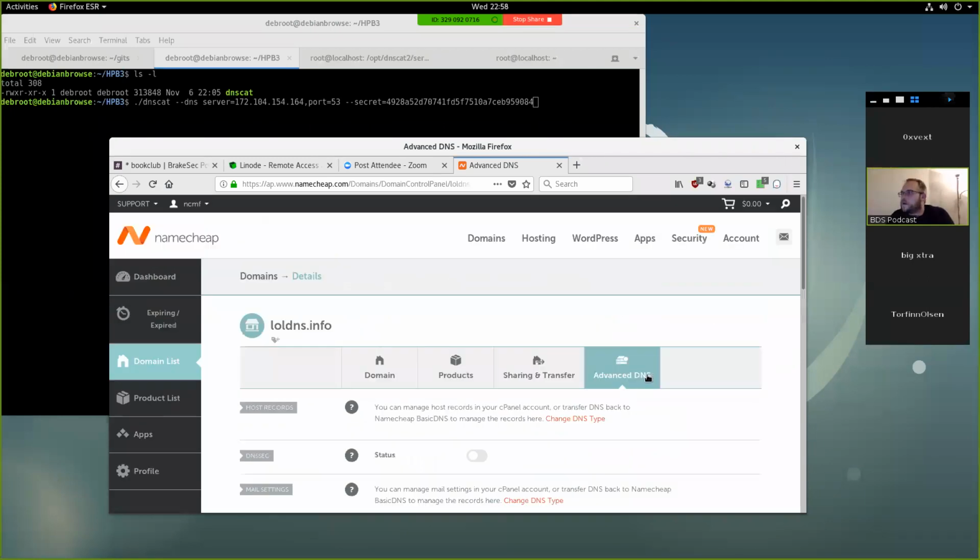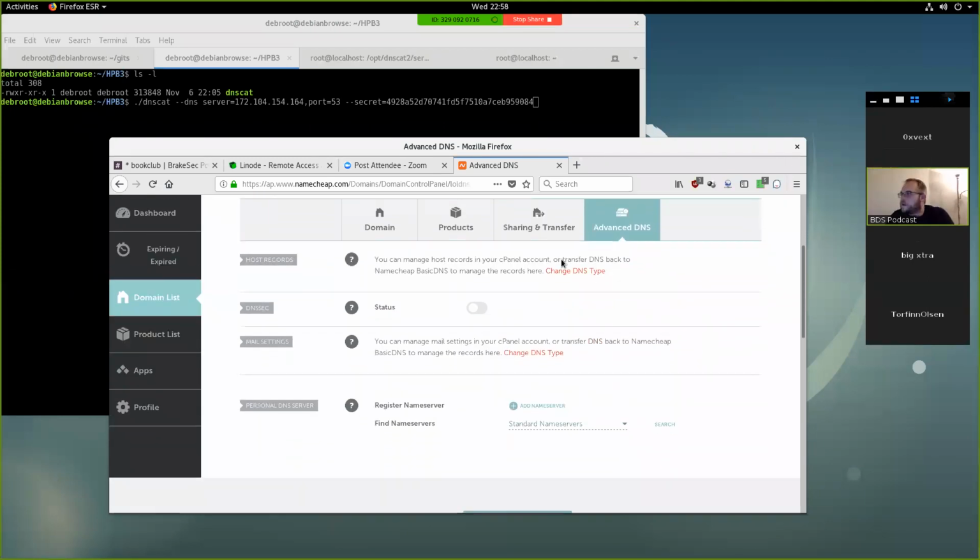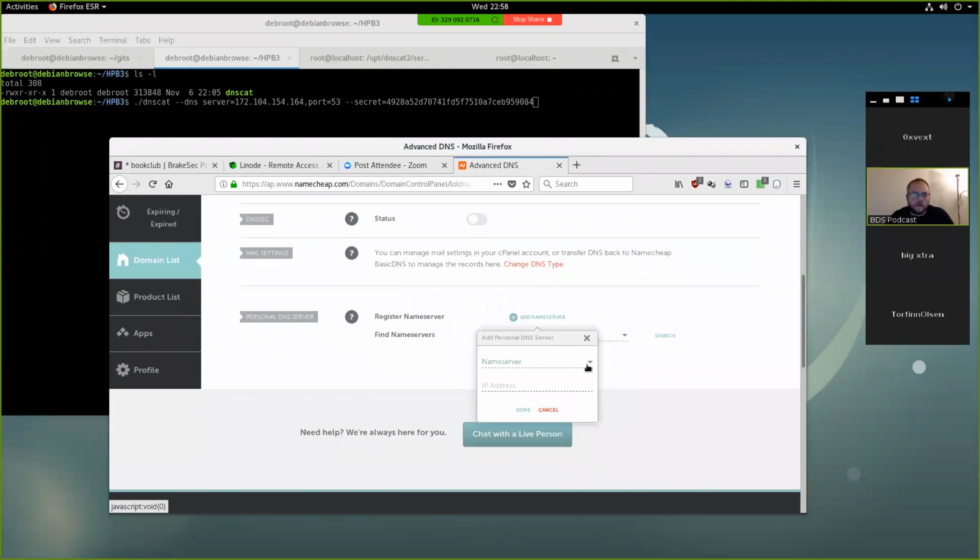So for Namecheap specifically, when you've registered your domain, you go in and manage it under your domain list. You have to go to their advanced DNS section. And they've got help docs on this, which is how I was able to figure out their process, which was different from Porkbun, which is different from GoDaddy's. You go into the advanced DNS, you go to add a name server, and this interface is super unintuitive.